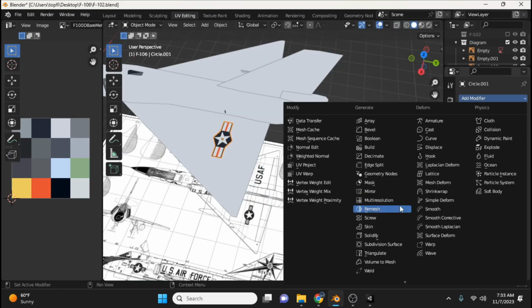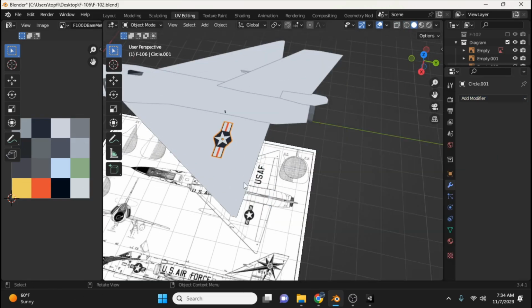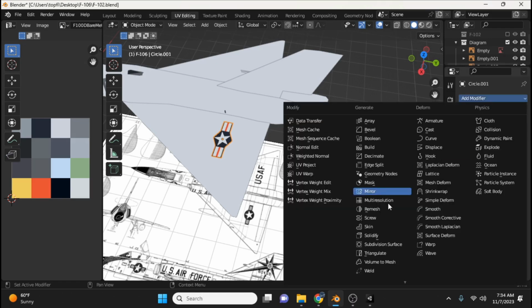The wing's a big flat surface, this decal shouldn't be too hard to fix.